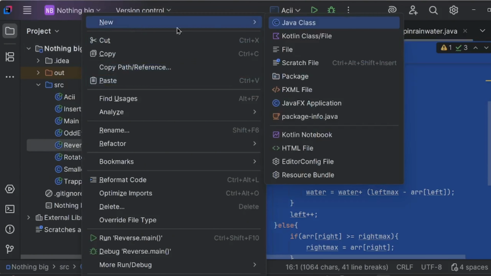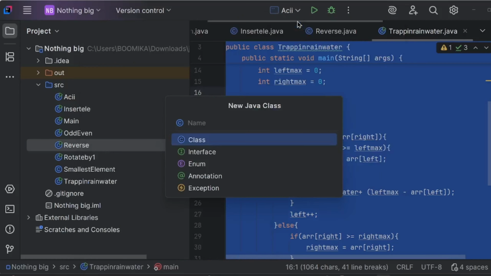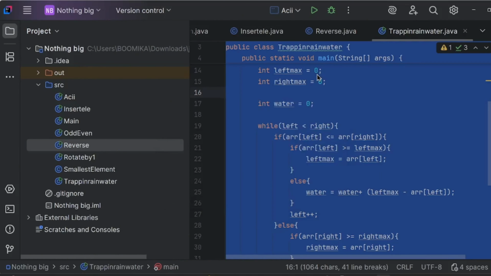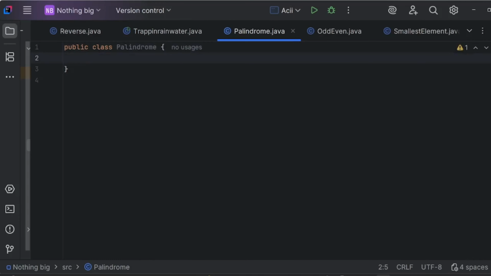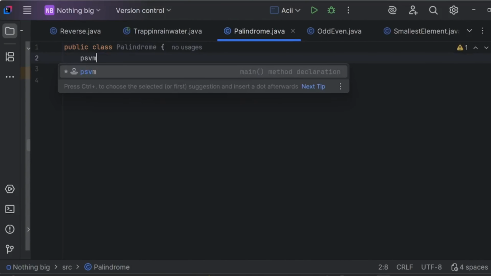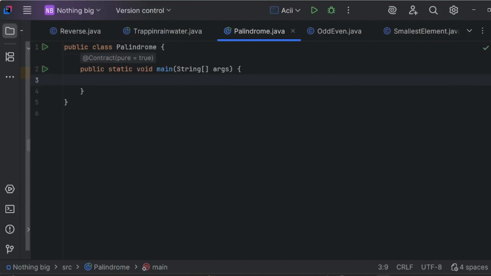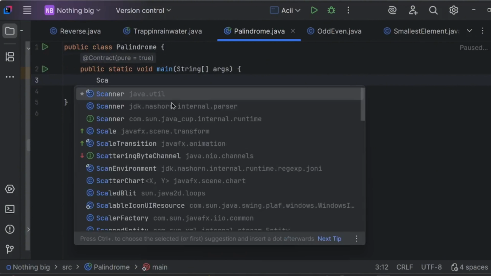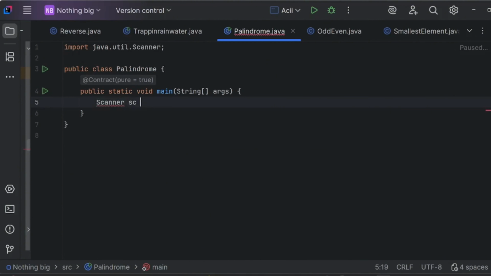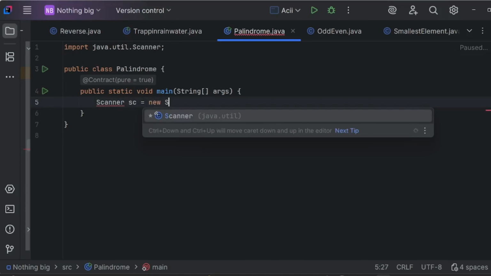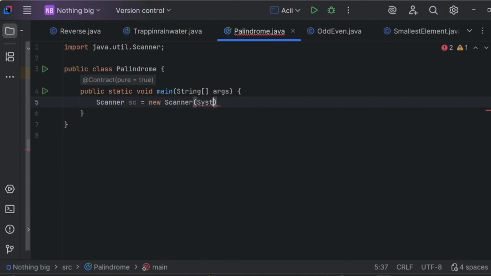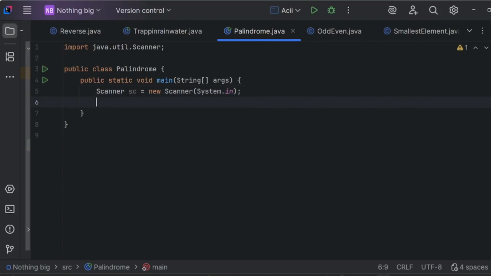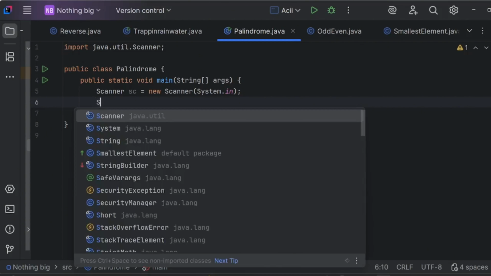If all characters match, the string is a palindrome. So let's create a class here, Palindrome, our main class, and inside it a Scanner. Now we are going to get the string first.